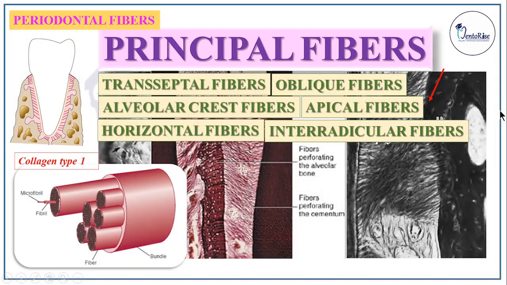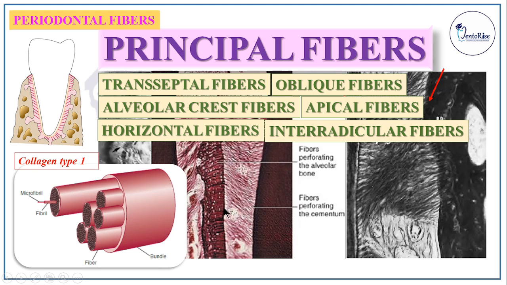So, the most important elements of periodontal ligament are the principal fibers. These principal fibers are collagenous and are arranged in bundles which follow a wavy course from the cementum to the alveolar bone. It is to be noted that the terminal portions of these principal fibers, which are inserted in the alveolar bone as well as in the cementum, are called Sharpey's fibers. When inserted into the alveolar bone, these Sharpey's fibers calcify to a significant degree.